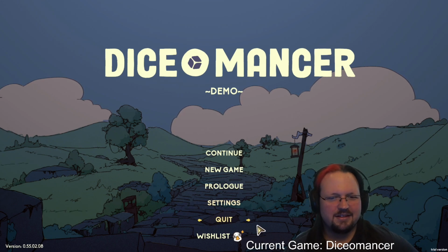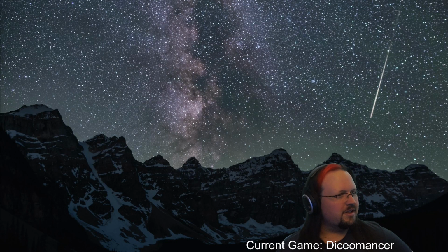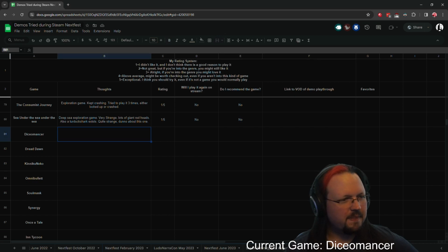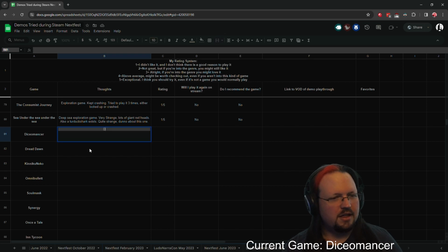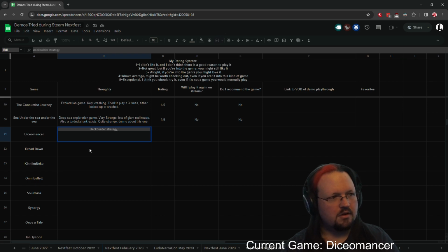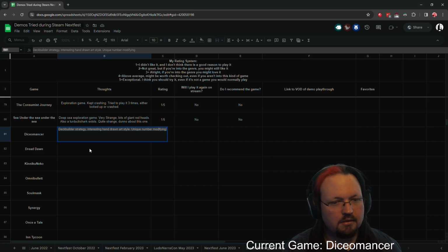Oh goodness. Let's get a little summary here for Diceomancer. Let's see. Deck builder strategy. Interesting hand-drawn art style. Unique. Number. I can spell. Unique number modifying cards.